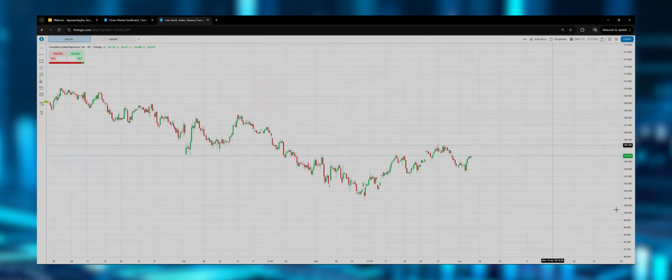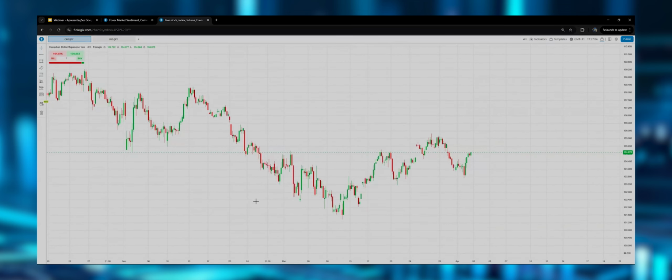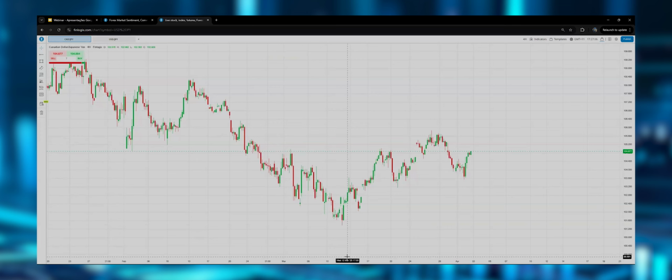But if we look here, we already have that little move up. Sorry, let me get my pencil again. We already had this little move up high, and we broke, well, not very well, but if you count this as a break, then we're coming back for a pullback somewhere here and then continuation lower, okay?